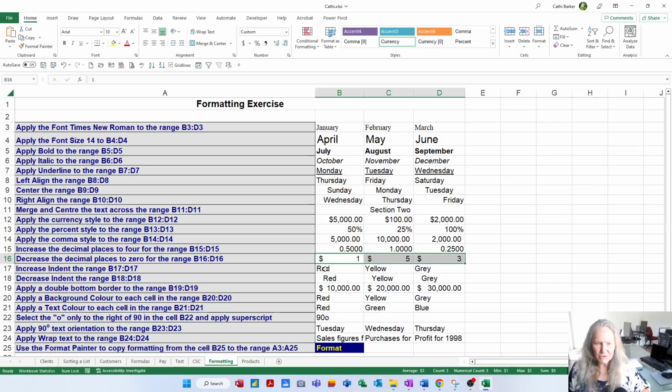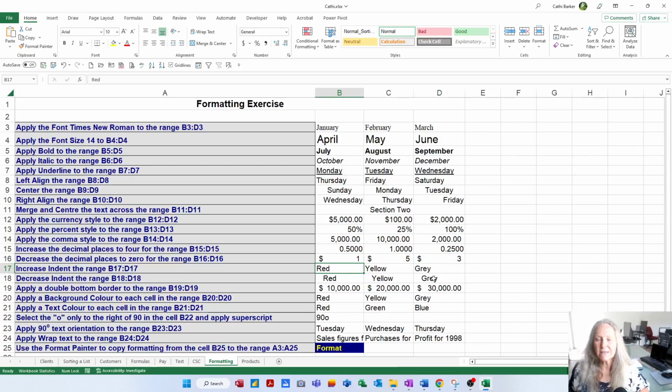The next instruction, row 17, wants you to indent these three cells. Now what indent means is to push them in a little bit. It's not acceptable to go space, space, space, space when you want to indent something. Nowadays we work with proportional fonts, and the amount of space that, say, a W takes as opposed to the letter I is very different. And so often when you use spaces to indent things, you can't get things to line up because of the number or the type of characters you've chosen. So if you ever want to push something in a little bit, don't go space, space, space.